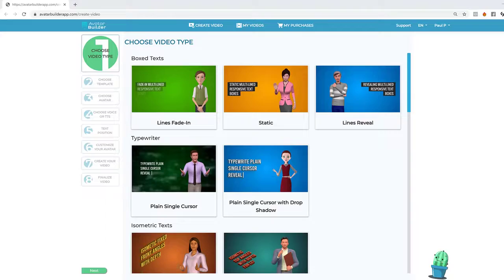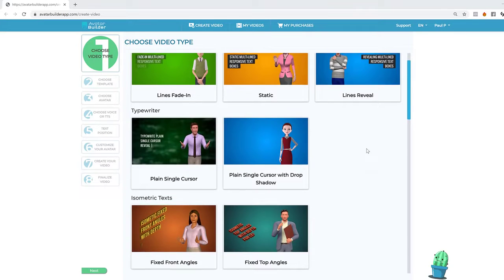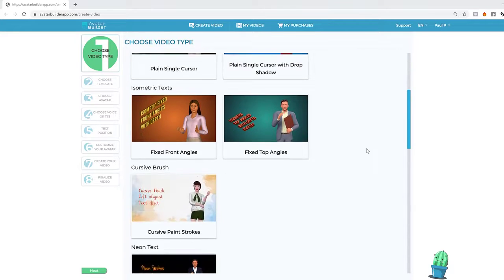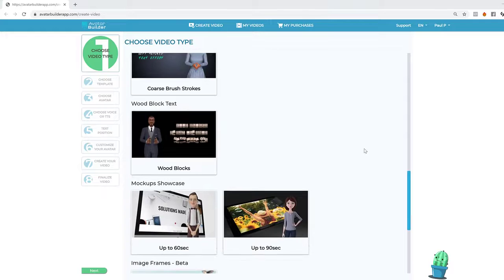Everybody should. Now let's talk about that second part of the animations I was telling you about, which is those high-end 3D animations with motion animation, where we are doing camera tracking, tilt, panning, and all that good stuff. Well, those are right here. When you scroll down a little bit, you can do that right here. You see this mock-up showcase and so on and so forth. Well, you can do that. You have up to 60 seconds, 90 seconds, and so on and so forth. And we're adding more of them as well based on your feedback, because we know what works, but we also want to know what you like, what your clients like, and so on. And we're adding more of them.